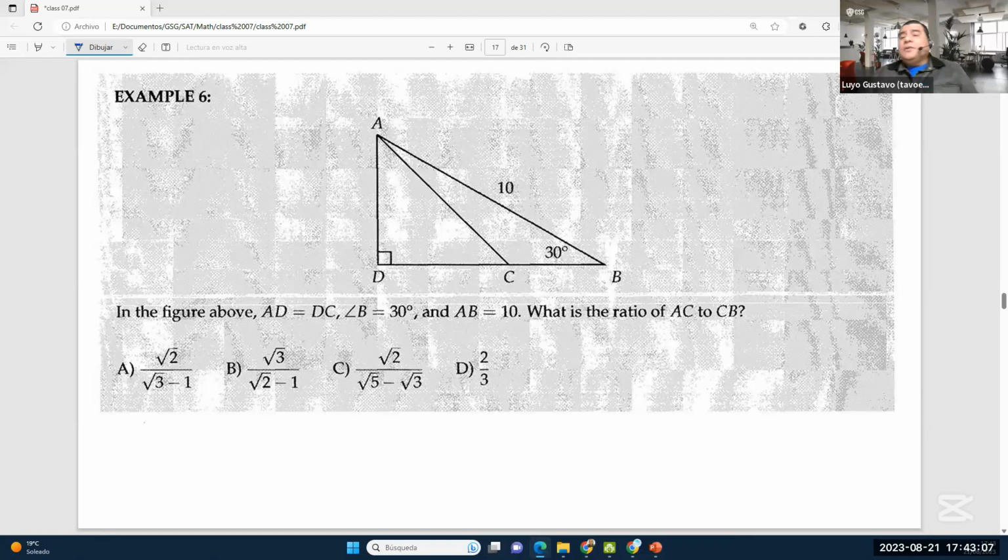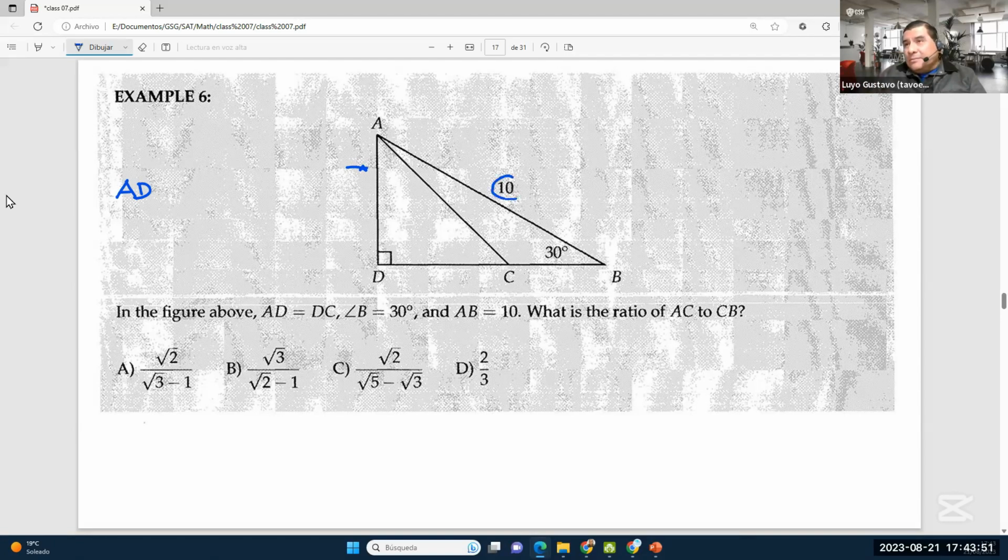Okay, here, first of all, notice that in the SAT, the notation they use to refer to line segments is always two capital letters referring to the two endpoints. So AD means this segment here, right? But at the same time, this notation can not only refer to the segment itself, but also to the length of this segment. So saying, for example, AD equals X, that means that X is the length of the segment AD. Okay, so we are saying that AB equals 10.